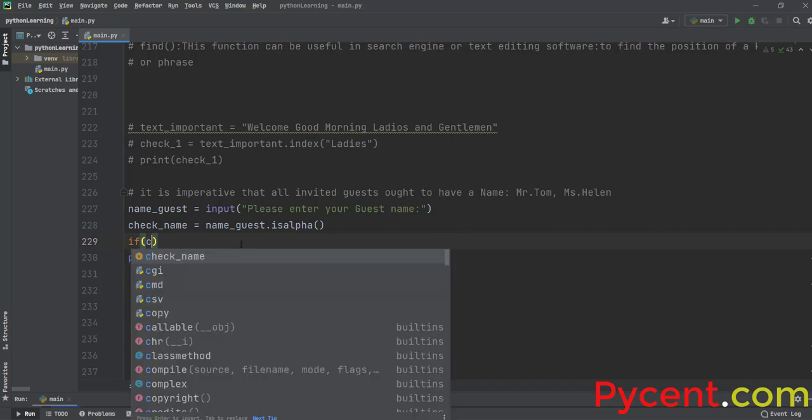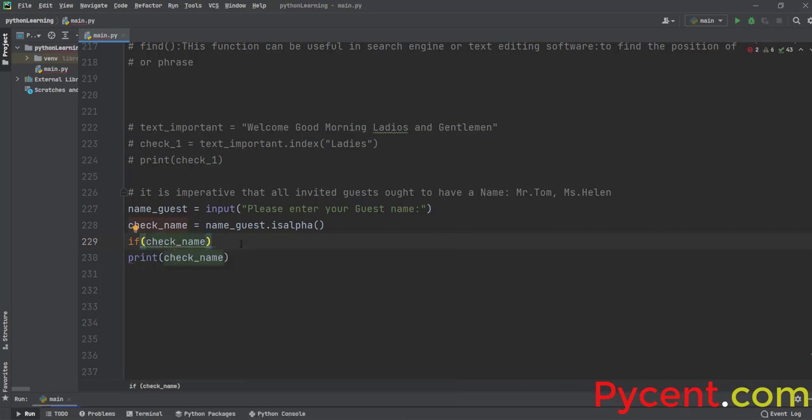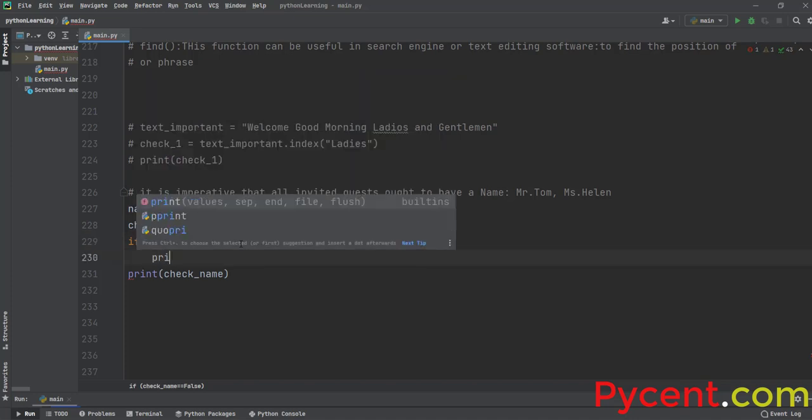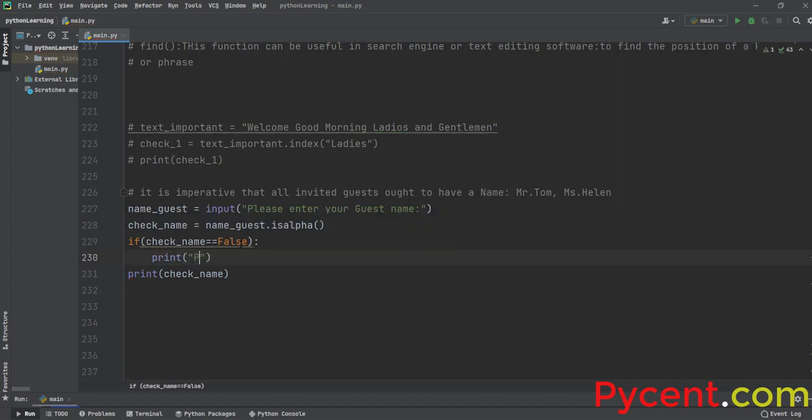If check name is equal to false, you can write it like that. Probably that's a check there. If check name is equal to false, you say print please enter a valid guest name and not a number.